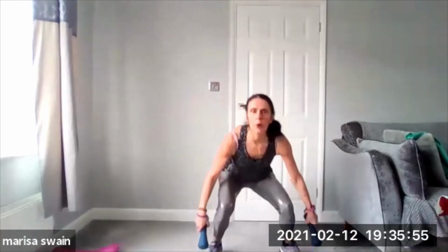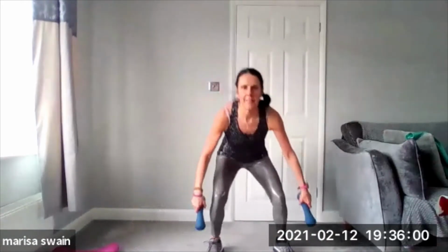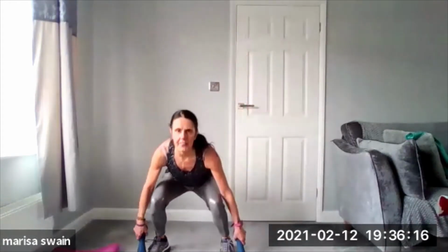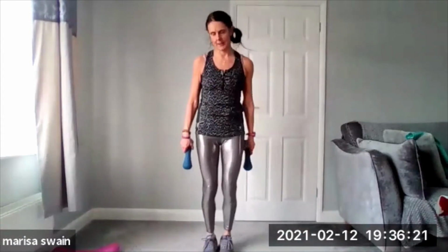We're gonna do a side to side squat. Three, two, side to side squat. So I come one, two, three. That's it. And four. Okay. So just the added weights. You're into 1, 2, 3 kilos. Obviously, you're on a pair. So you're on 2, 4, or 6. And it makes such a difference. Take those heels down. We are halfway.